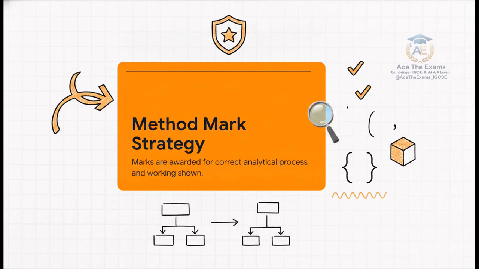Think of it like showing your form in a heavy lift. If you can demonstrate the correct analytical process and show your exact working, you earn marks, even if you make a tiny, silly arithmetic error right at the buzzer. This specific strategy is how smart candidates ensure they never walk away empty-handed on a complex question.